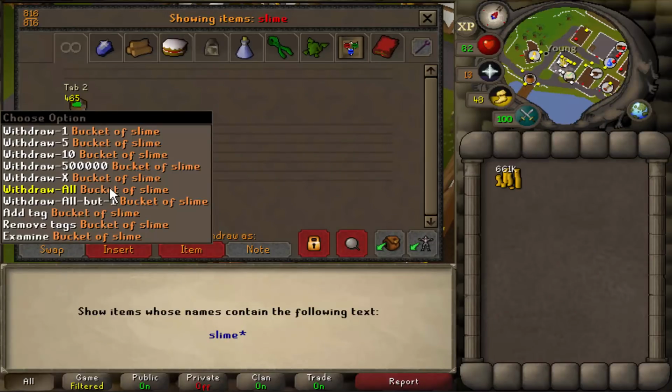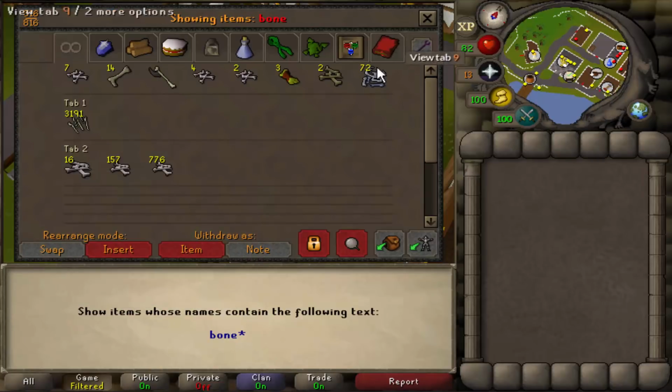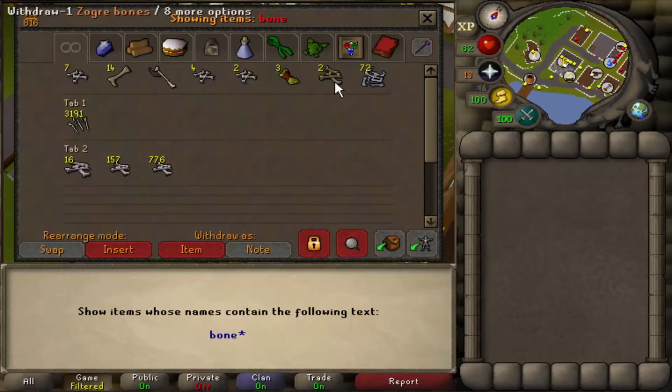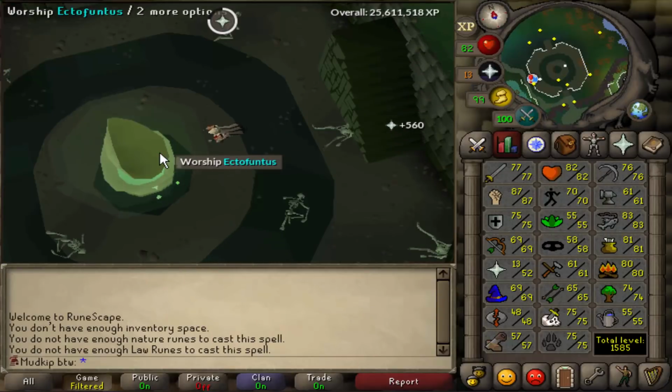We've got a good number of buckets of slime that we just bought from the charter ships, and then this is what our collection of bones is looking like, and we still got some Zogre and Ourg bones from questing that we never used, so now will be the chance to get some XP from those, as well as clear up those couple of spots in the bank. Oh my god, look at the XP drop from those bones, 560 XP.